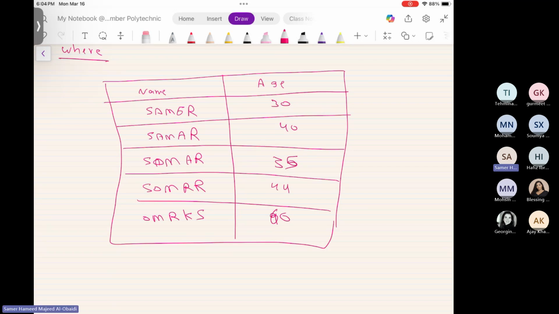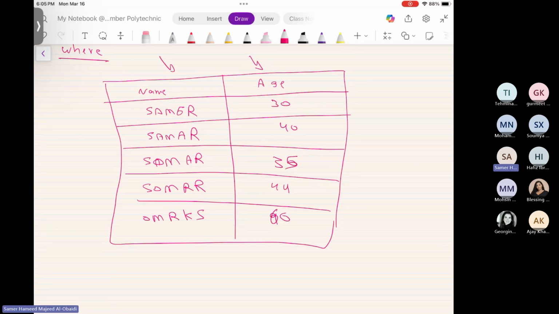Now, if we want to bring or fetch all the data for both columns, for example, where all the names start with SA.